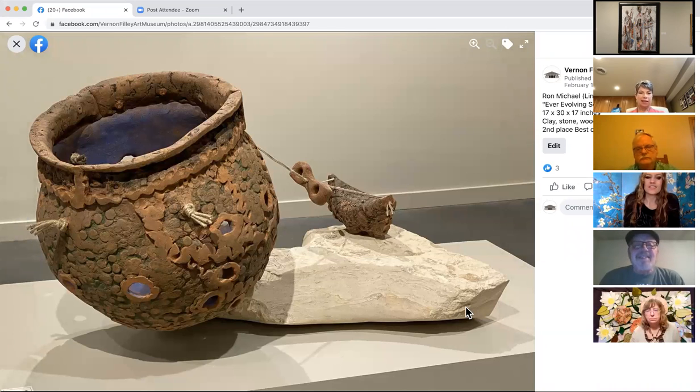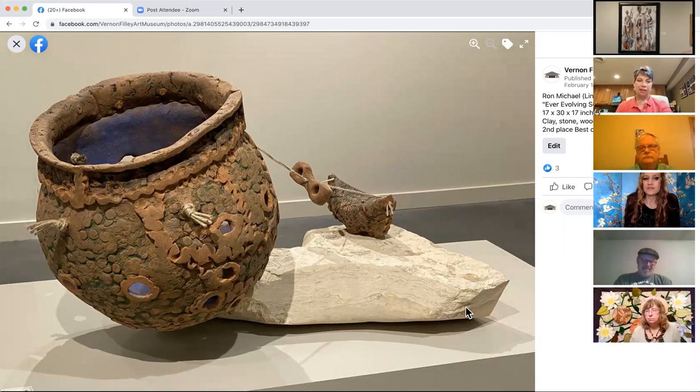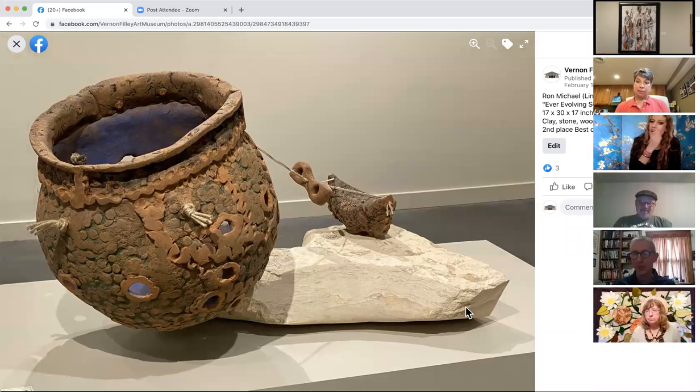So this is the piece that got the award, and it's called Ever Evolving Self Portrait, which, if you look at me, you're probably not going to think, oh, Ron looks just like this piece that I'm looking at. Looks like in the mirror. Or at least I hope not.